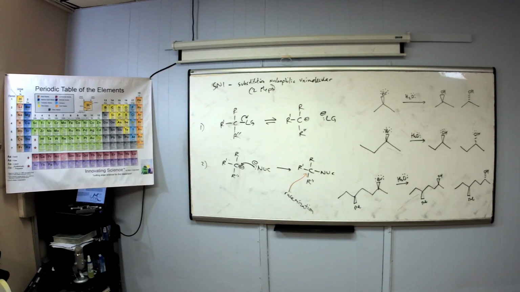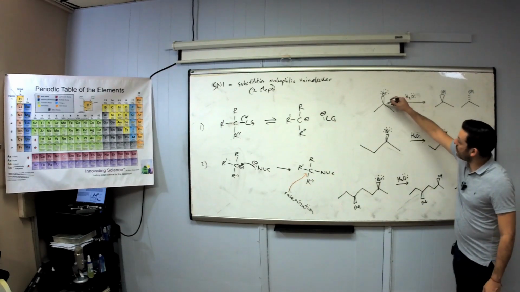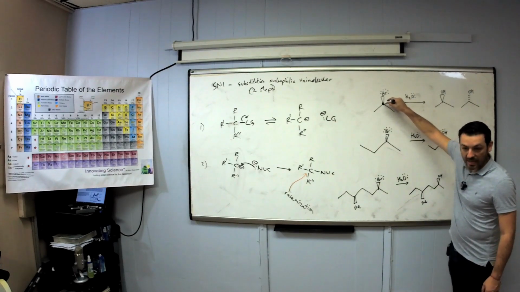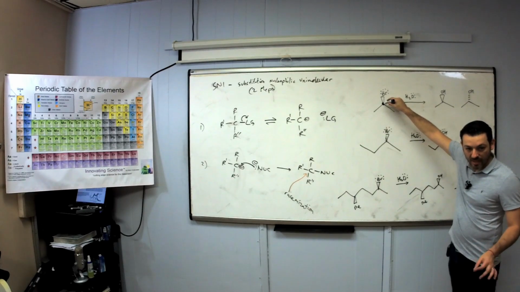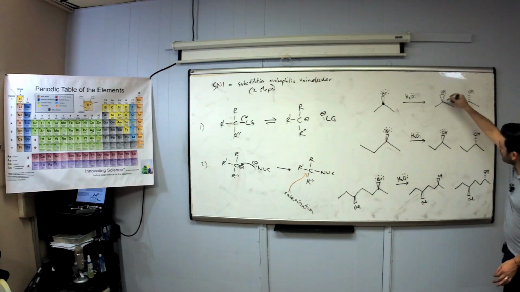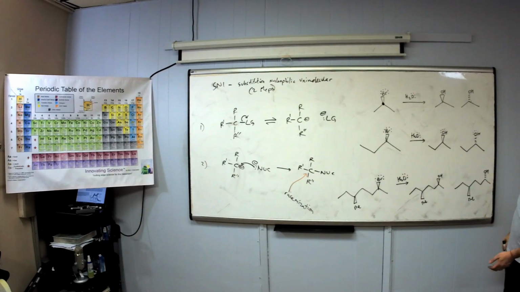Does this fix the concept? Here's the point. Racemization only means that you're attacking both sides on the carbon that became a carbocation. So you're going to have a front attack and a back attack. But that doesn't mean you get a racemic mixture, because these are not racemic, they're the same. I cross one out. You're not supposed to draw both products. If you draw both products, you're going to get points deducted on the exam, because these are not two different products. They're the same exact thing. Turn that around. It's the same thing.